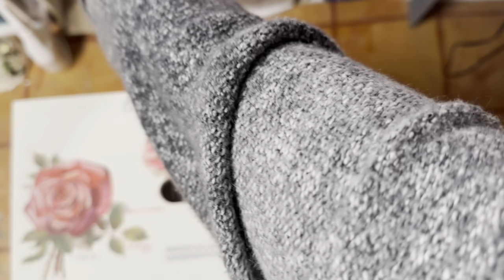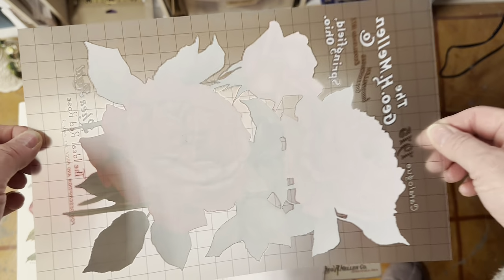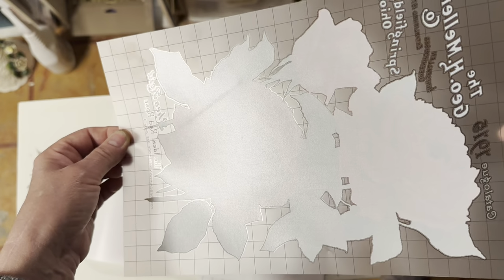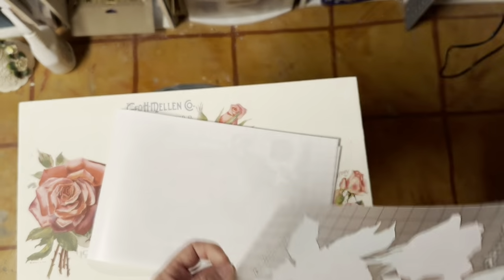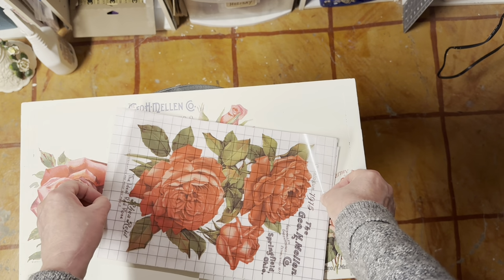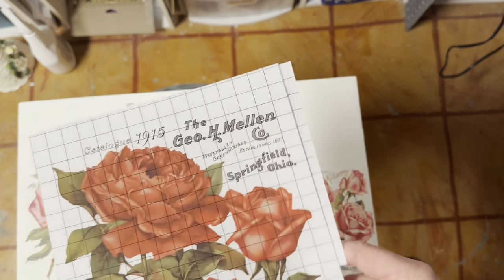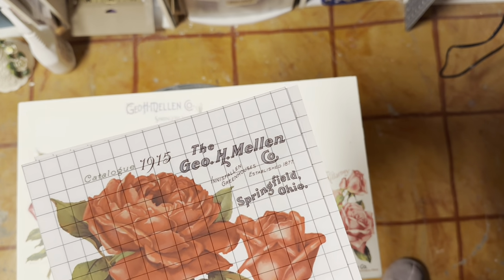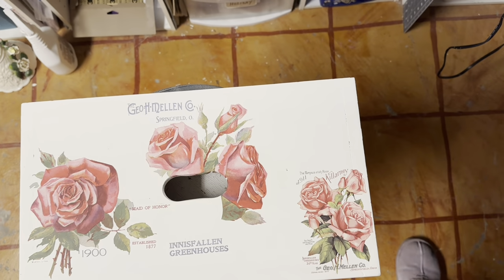Now, if you look at these transfers, they are matte. Now, that's the underside, and I'm showing it to you this way so you could see exactly what I'm saying. They have a matte finish to them. There's not all that glossy shine. So when they go on your piece, they look like they're hand-painted on there. They don't have all of that shine. I have to put this back on here. So that's what I mean when I say you get what you pay for. You can go cheaper and get something like the other ones, or you can spend a little more money and get a quality transfer.